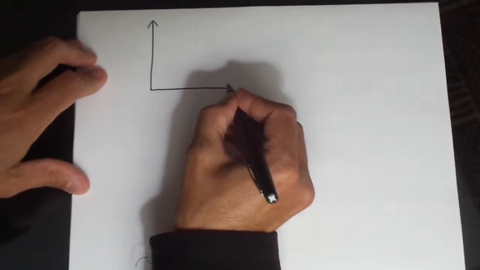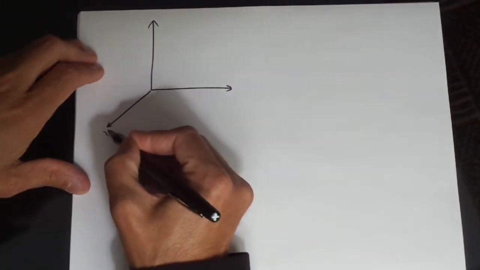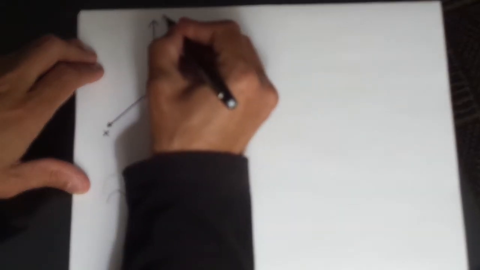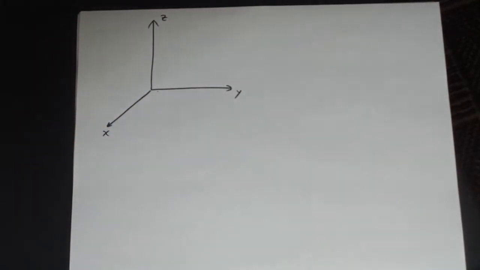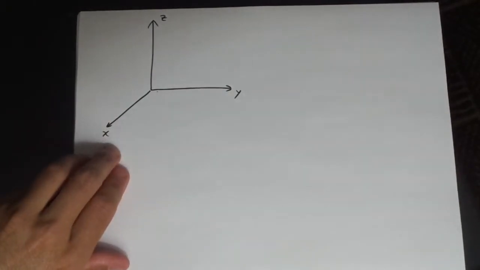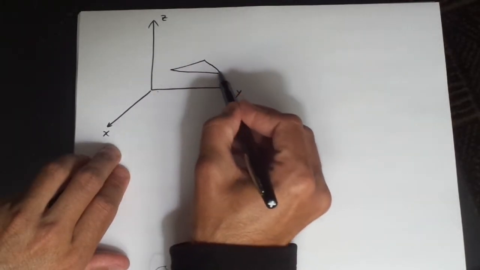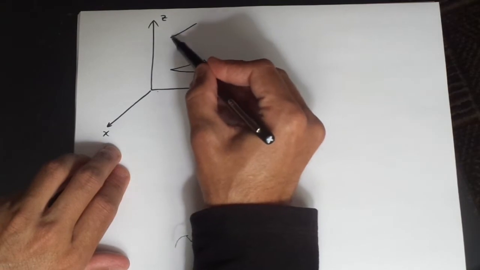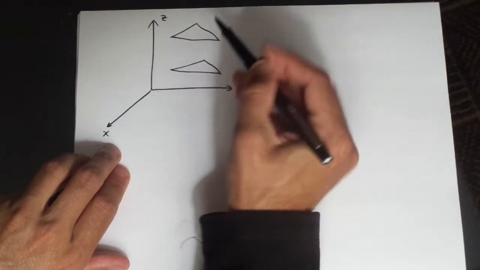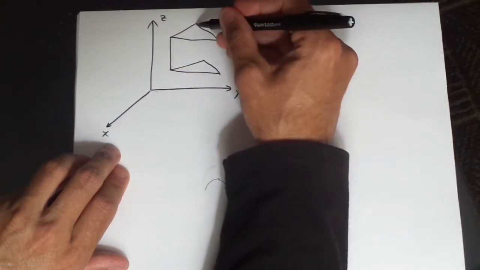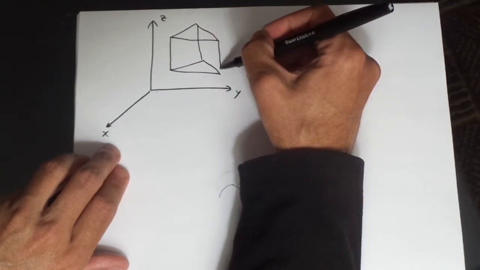Let me draw you a picture of a situation where we would have perhaps a preferred order of integration. So I'm going to draw my XYZ axes here. And by the way, if there's any questions, feel free to stop and pause or rewind what we're looking at here and give it a closer look if I'm going too fast. Let's imagine that we have a solid region that looks something like this. It's got sort of a triangular base, and then above it there's a triangular ceiling, and this is just forming kind of like a prism here.